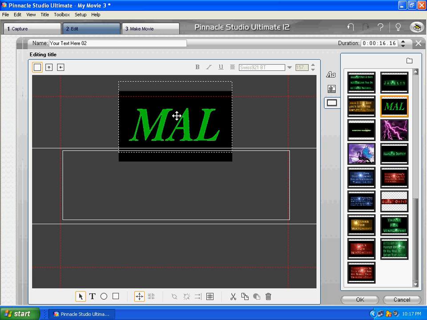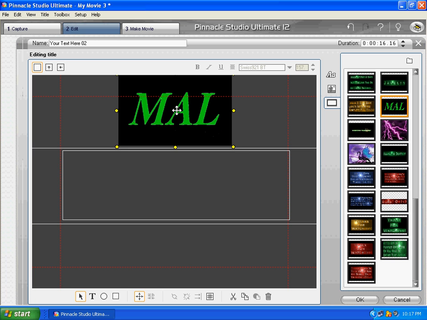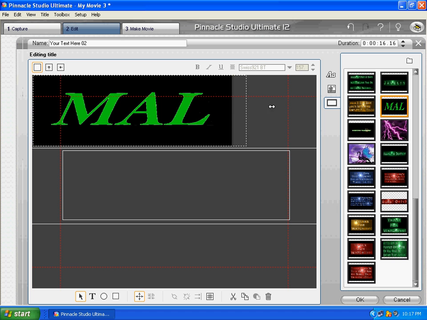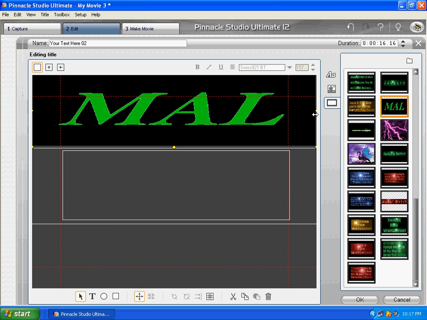And usually, if I'm having this play during my video, I always put it at the top. That way, like I said, you can extend it on this side. You can bring it out. Same thing with this side. You can bring it out to where it actually fills up the whole entire screen from left to right.